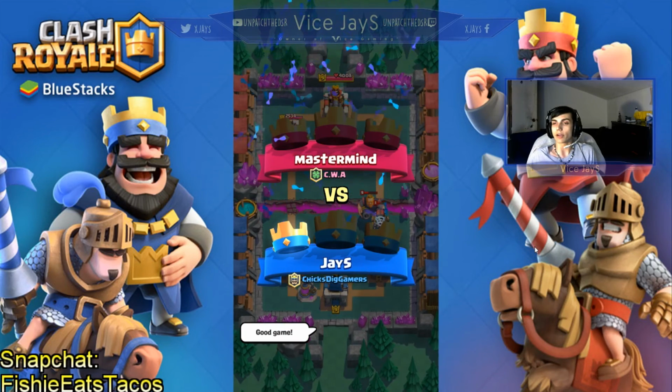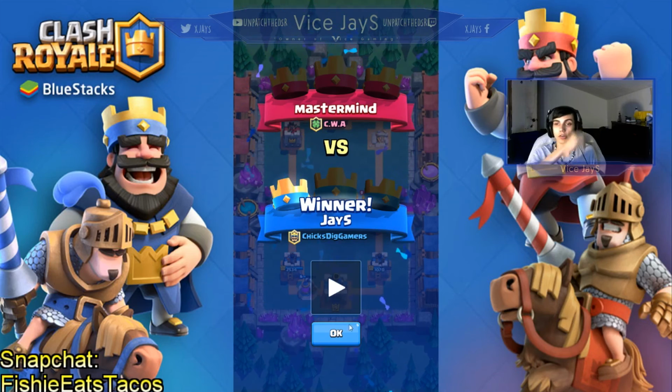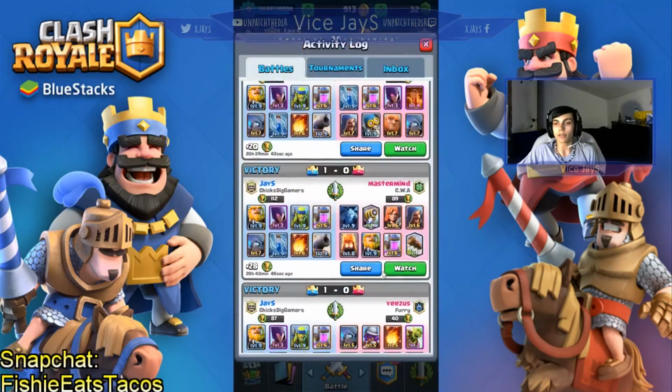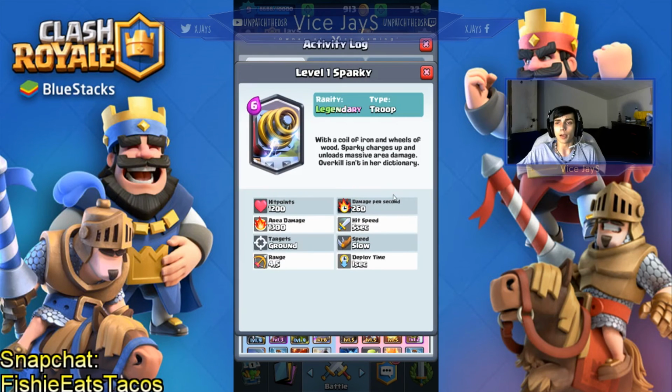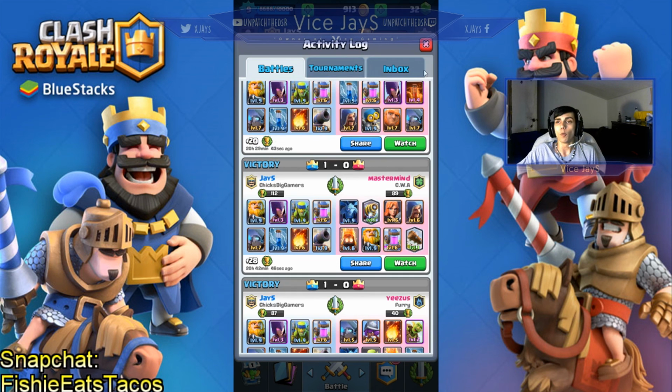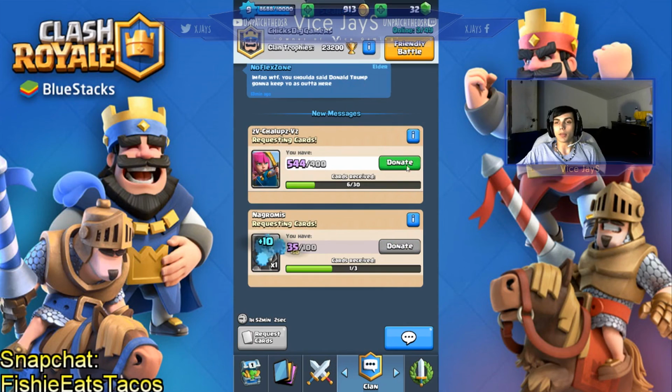Looks like it is going to target my Elixir Pump anyways, but our Elixir Pump was about to be taken out by that Royal Giant, but we are going to secure the victory with just a couple seconds left. How much damage does Sparky do? 1,300. Would have taken out that tower. Wow, what a good game to end off on.